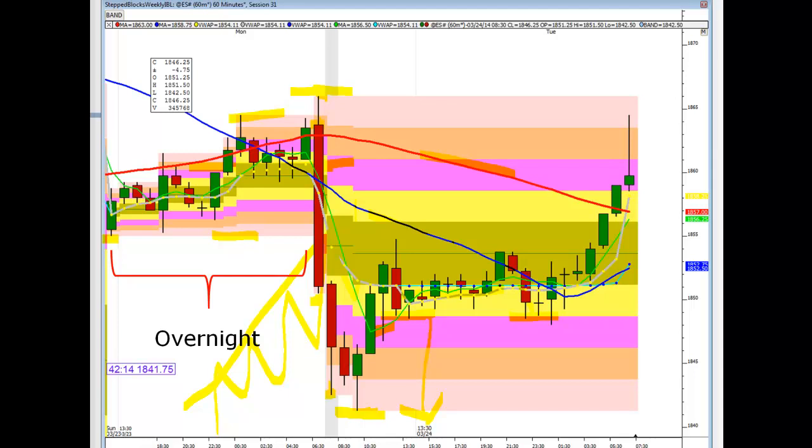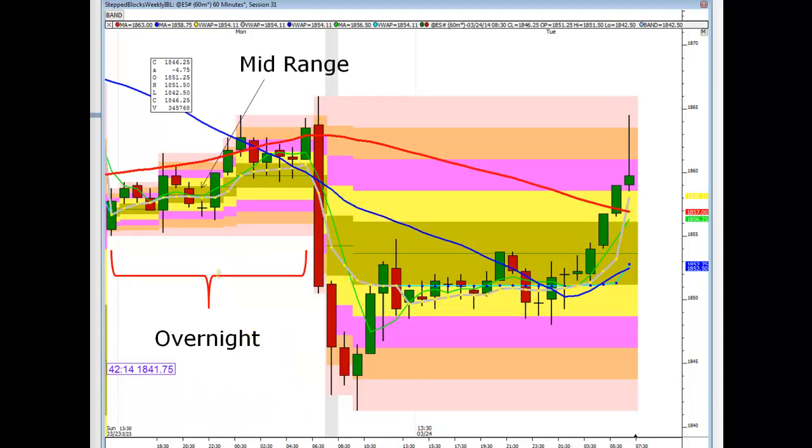Now, let's go on here and take a look at what happened to the mid-range as the range continues to expand. As we expand higher, the mid increases, the mid moves higher. Now notice, as we drop lower, the mid continues to drop lower. The mid becomes a very important transitional point. Certainly we're not going to move above the mid until we get to it, and then when we get to it, what happens at it is very important. How far back do we have to drop before we're able to have enough momentum to pierce through it? And in this case, we dropped once, we came back, we dropped twice. On the third try, we were able to break through it.